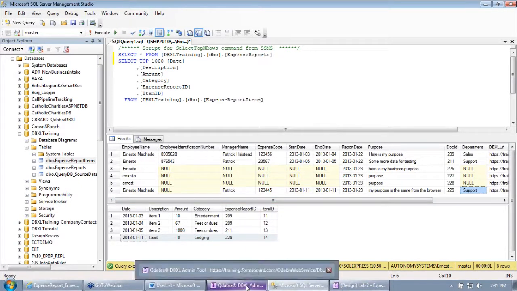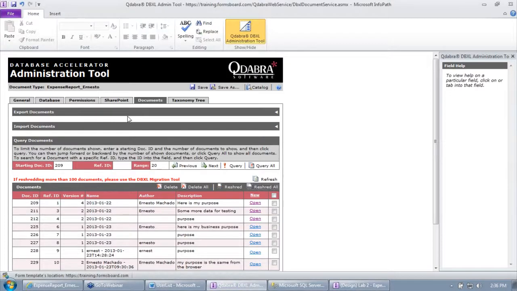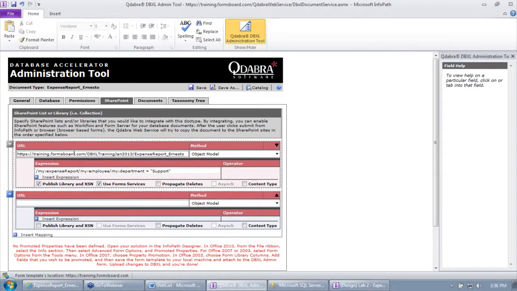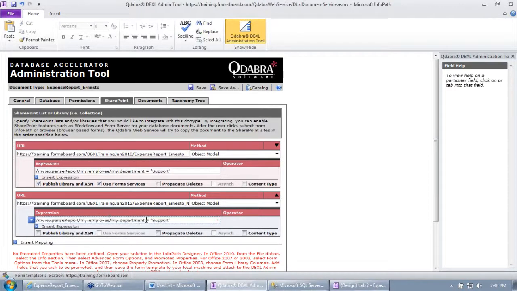So what does this mean? I mean, we can get really fancy here if we wanted to. I'll just expand this one step beyond what's in the training lab, just to show you an alternative. Let's say that you need the support tickets from the department support in this library, and then you need the non-support stuff in this other location. That can be done. Just insert your expression here.